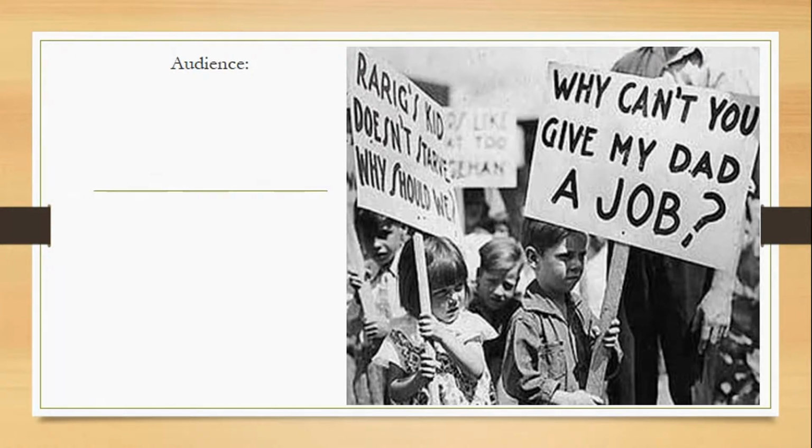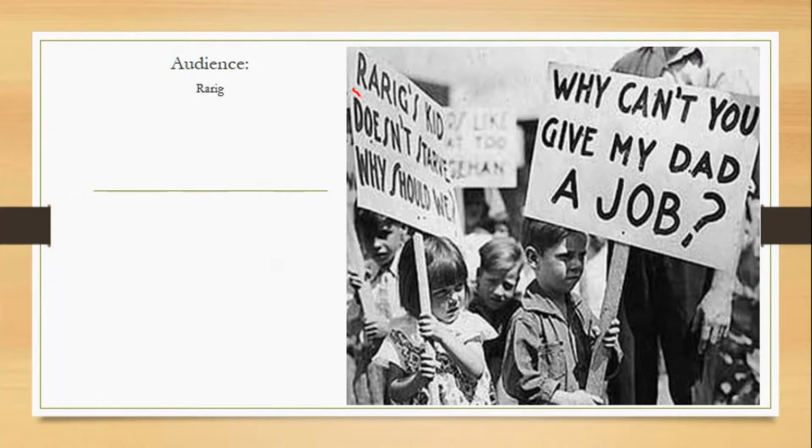On the next slide, it's asking us to think about the audience. Who was the intended audience? Now, when a writer writes a story, he has a specific audience in mind. When a photographer takes a picture, he also has a specific audience in mind. So that's what it's asking us to think about. Who took this picture, and what was his intended audience?